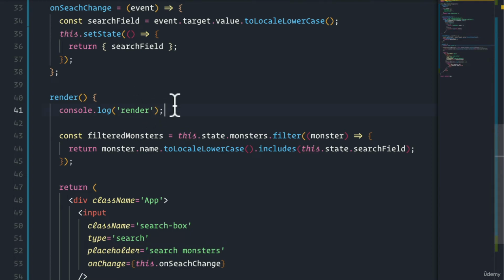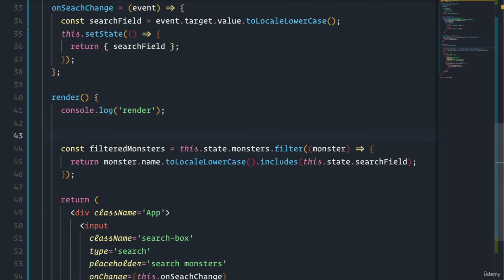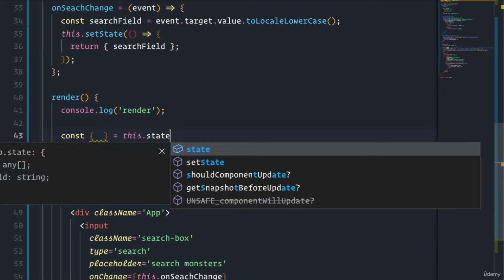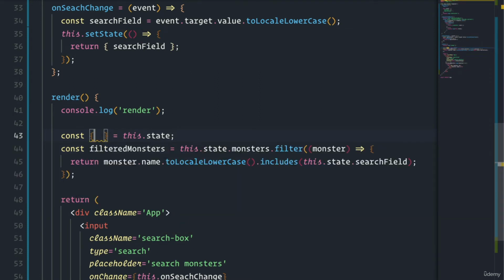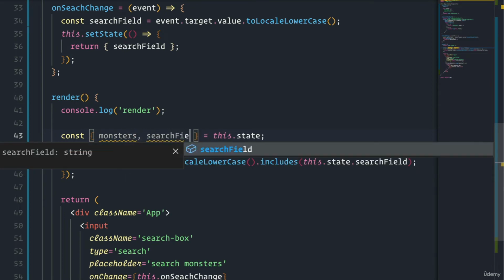So what we can do at the very top here, inside of our render, is we can say, I want to initialize a constant and I want to pull it off of this.state. Inside of this object, I want to get the monsters and I want to get the searchField.